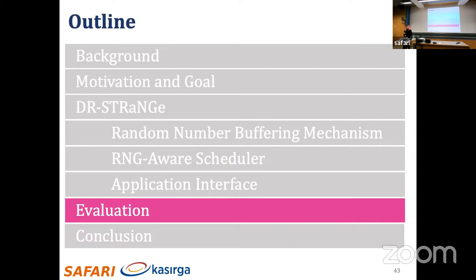So Dr. Strange relies on lowly utilized channels to generate random numbers. So the question is, does this prevent someone performing a RowHammer attack to bias the random number generation? Okay, that's a complicated question, I think. If I understood that correctly, this relies on idle channels, and what happens if we do RowHammer, and that would somehow affect random numbers. So I think the assumption here is when the channel is lowly utilized, there's a lower chance of a RowHammer attack going on in that channel. I mean, that's the assumption in the question.